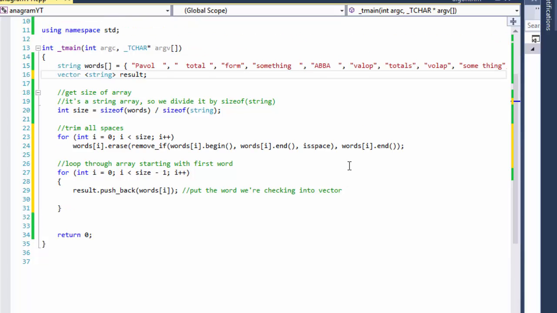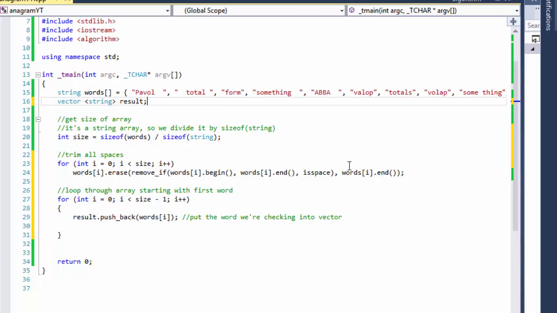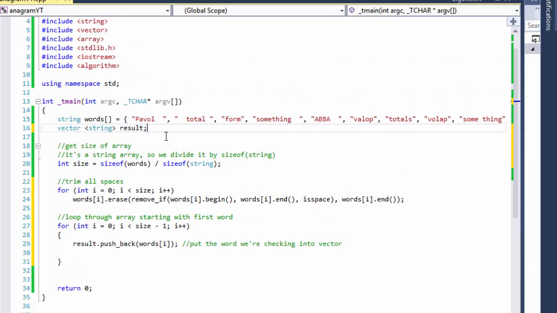But one way to say whether the words even can be anagrams is to just get the count of the letters, how many letters they have. Pavel, for example, has 5 letters. Total has 5 letters, so technically by that calculation we still would have to check them because they have the same number of letters. But I don't have to check Pavel with form because form has only 4 letters.